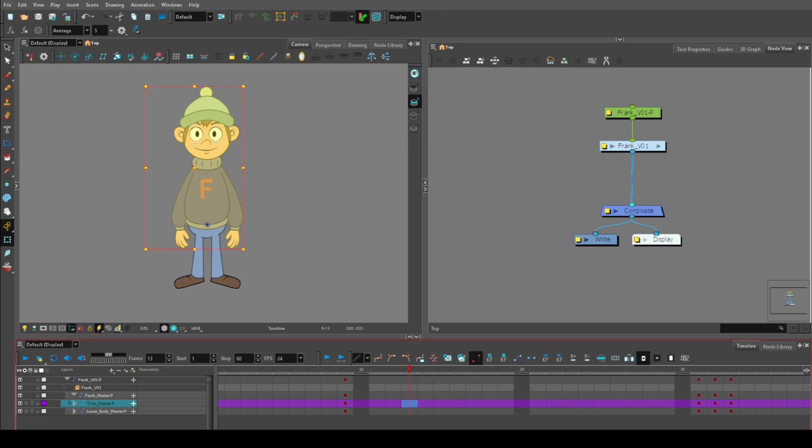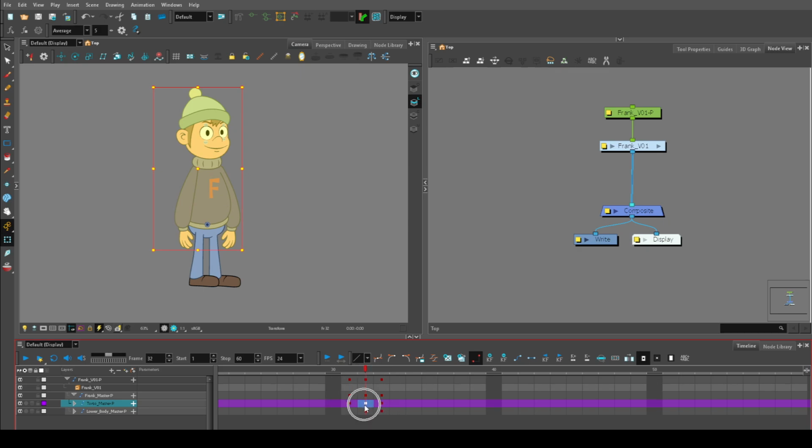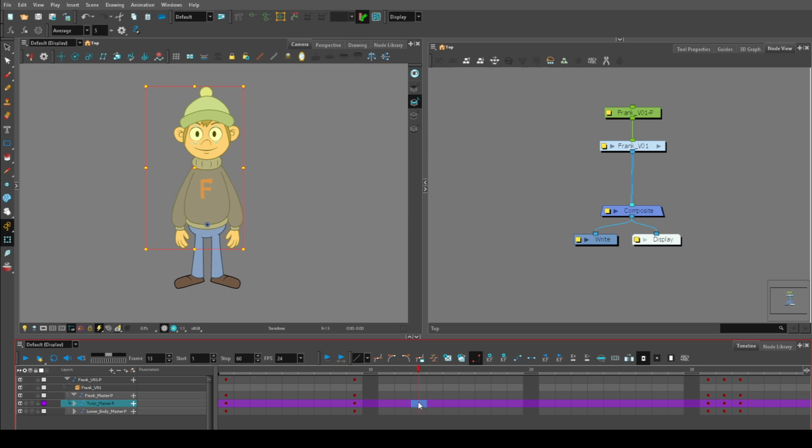So as I was saying a while ago, I want Frank to turn from front view to 3/4 on frame 13. So I'm going to go back to my previous rig, then scrub to 3/4 view. So there's the keyframe for the torso or for the upper body in 3/4. So again, F6, copy and paste. Copy, then paste it on frame 13. Paste. There you go. So that's how you properly utilize the rig.